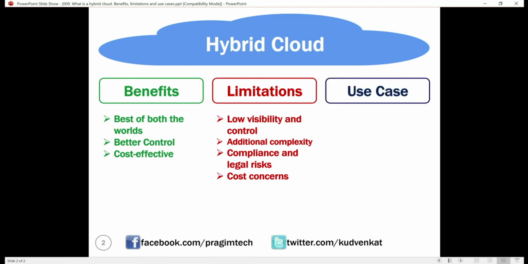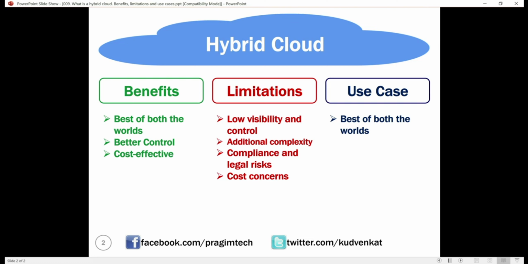Next, use cases. Hybrid cloud provides best of both the worlds, that is, private and public clouds. For example, you are an IT company and provide services to two different sets of clients. For one set of clients, security is not a massive concern. They just want to scale up and down at will. For this set of clients, you can use the public cloud resources. For the other set of clients, security is the most important thing and they want to have complete and rigorous control over the cloud infrastructure. For this set of clients, you can use the private cloud resources.